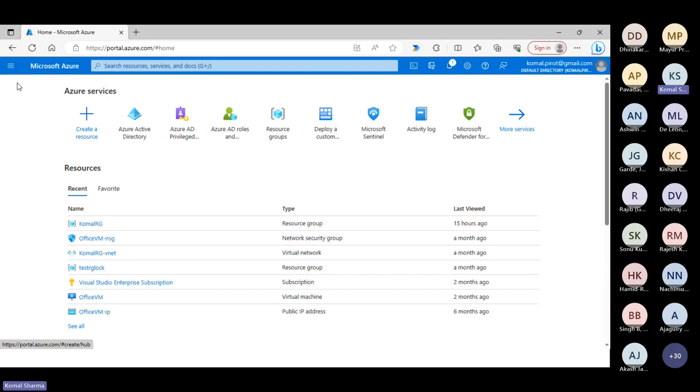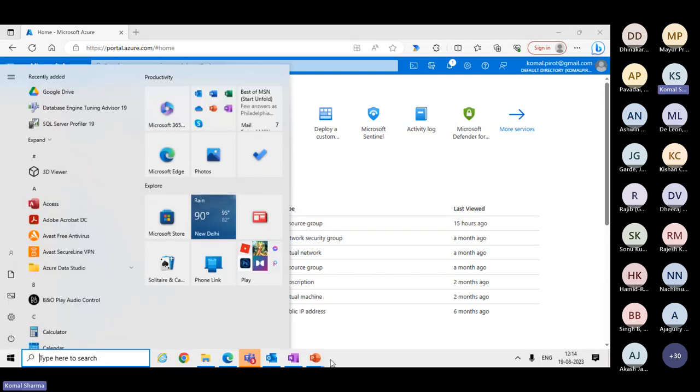For adding the users and creating the group, we will be using three ways. First, I will be adding users and group using the Azure portal directly. In our second method, I will be using PowerShell commands to create the users and group. And then we'll be using Azure CLI, the command line interface, for creating the group and user. And lastly, we will be using the Azure portal again, where we will be adding the Azure role to the group. Okay, so let's start. In our first exercise, let me first show you the diagram that I am going to use.